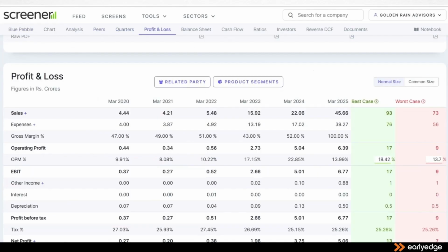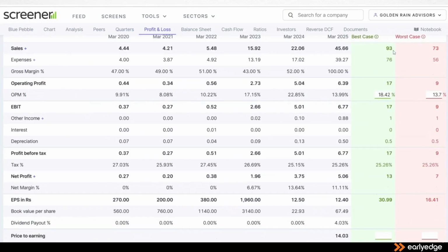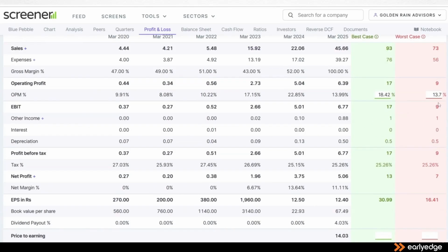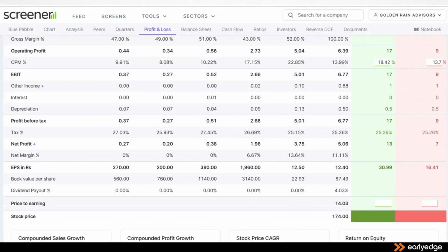It's taking the historical growth rate. I would be more comfortable with the worst case, because when I analyze, I think for the next year, they could grow at 30%, is what I feel. And based on that, I would go with the worst case. It's a bit competitive industry, so this margin is what I am comfortable with, but management is doing a lot of things, and I would still be giving, I mean, not more than this for PE.